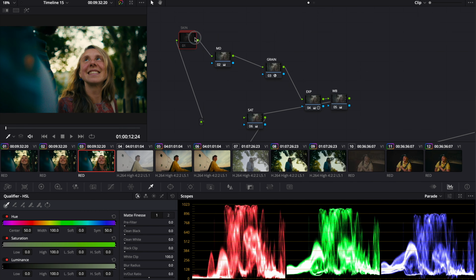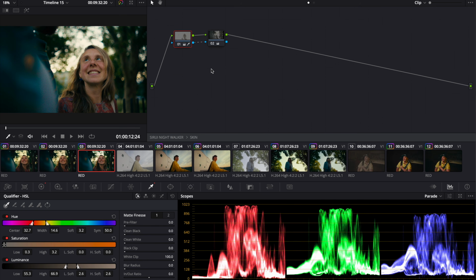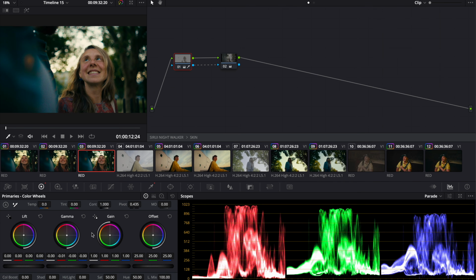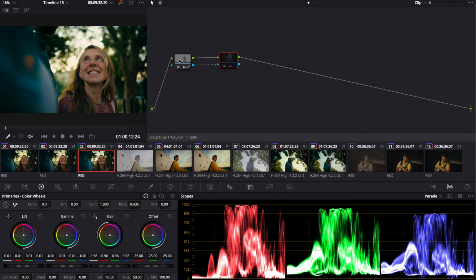And then this final node here, you don't have to use it, but it would be a skin tone node if you want to make any corrections or adjustments to skin tone. It's basically two nodes grouped together. There is the qualifying node here, so skin tone selected, and then any balances you need to make. So just maybe pulled a bit of that magenta out. It's a little bit more green now.